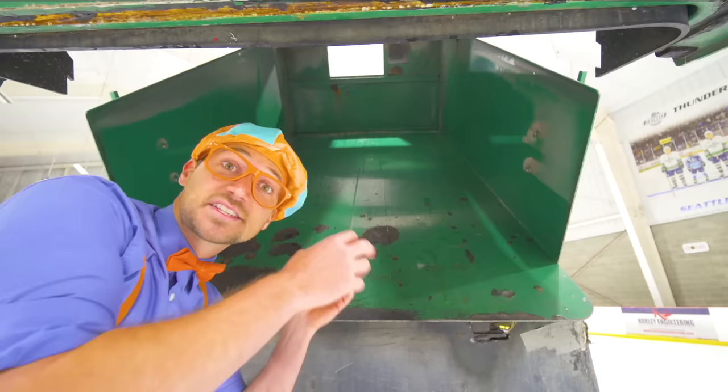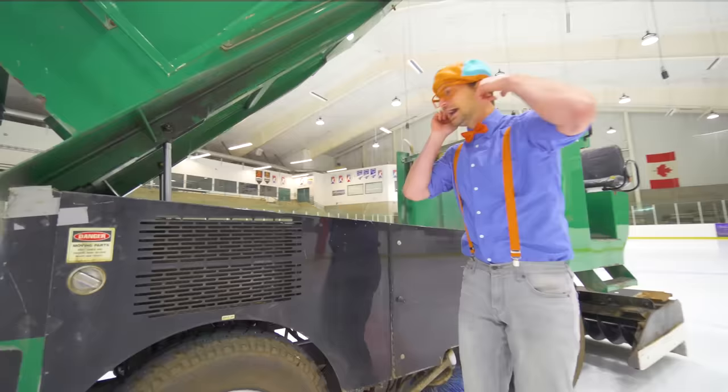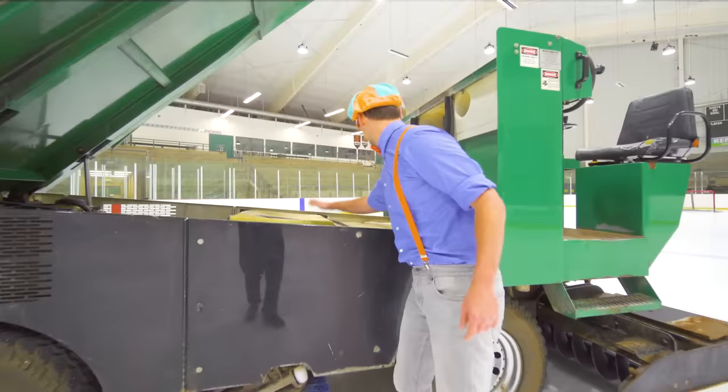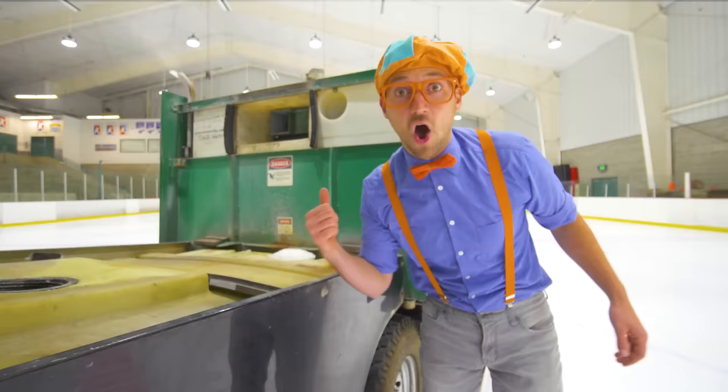Okay, but come over here. It's really loud because that is the motor. Whoa. That's what provides the Zamboni with all of its power. Ooh, and right here, this is the water tank. Oh, that's where the back of the Zamboni gets all of its water from.